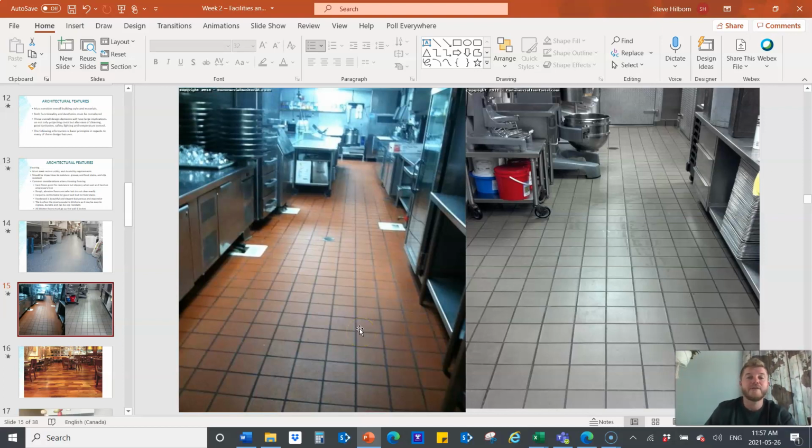This tile flooring, it's great for when it gets wet. It is very slippery. Although all of your staff should be wearing slip-safe shoes, that doesn't necessarily mean that it's not slippery. So you'll see they have drainage areas. This flooring is great, although the grout, so all the grout lines, this is commonly an issue. And you'll see in many factory kitchens that every few years they'll have to come out, they'll de-grout everything, so they'll come in with these special knives, take all the grout out, replace any broken tiles, and then re-grout the whole thing. So it'll happen quite often.